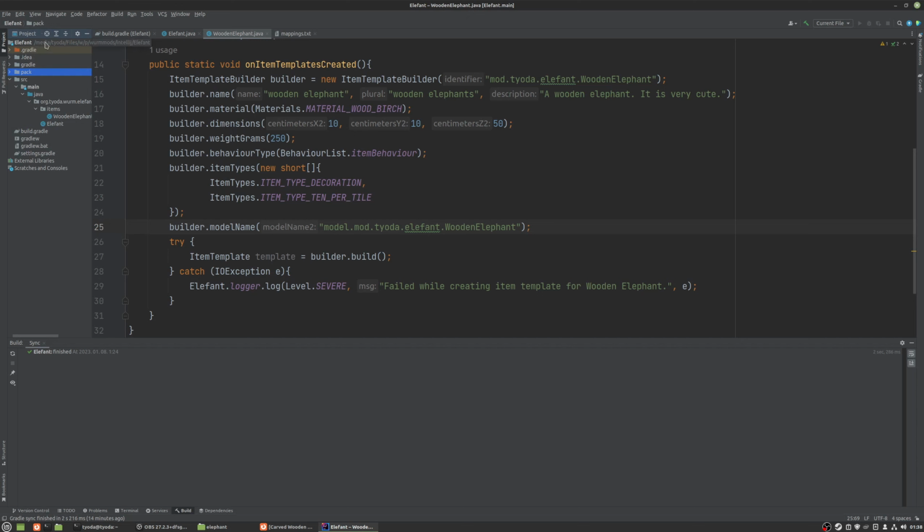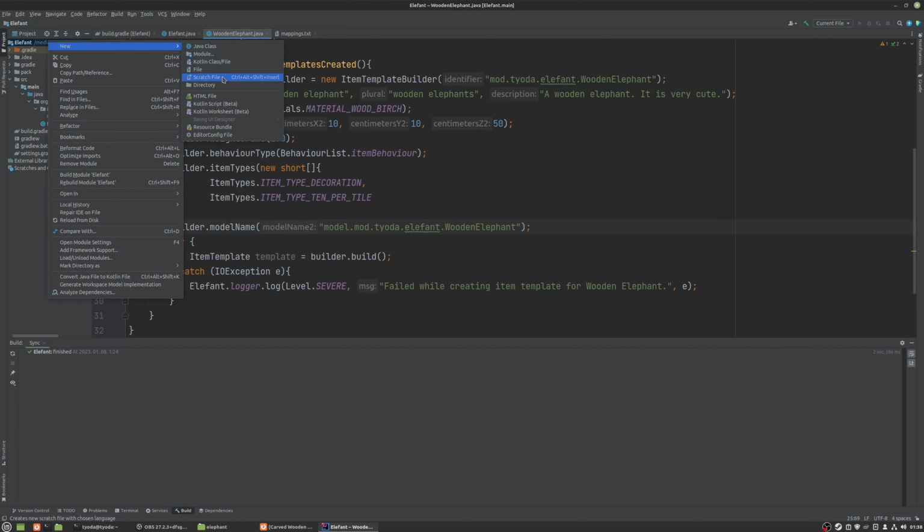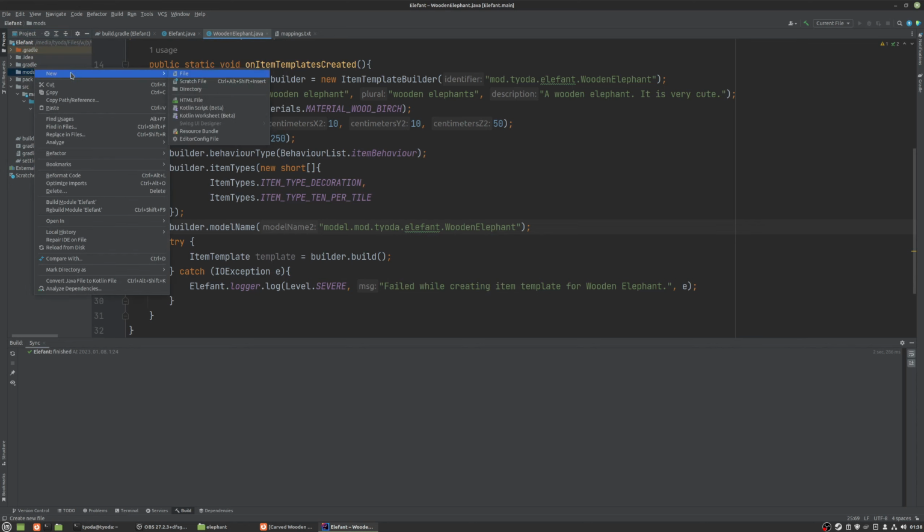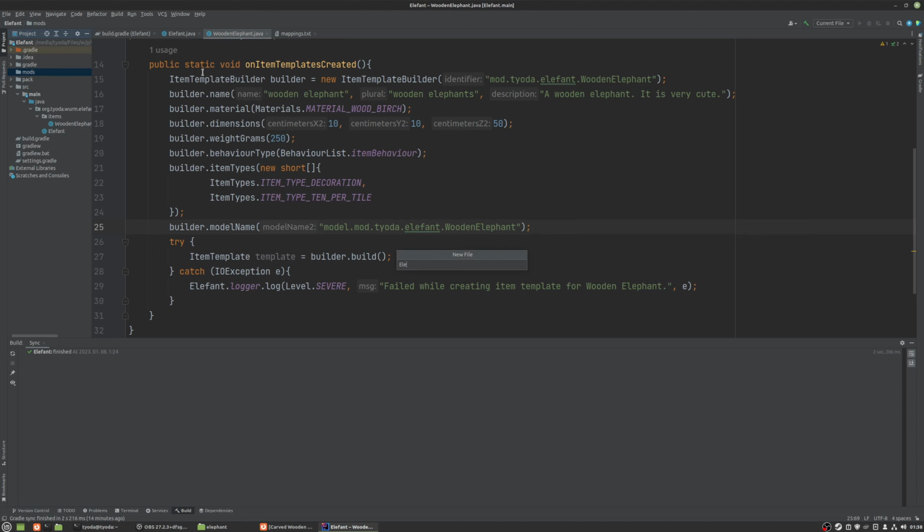We should create a properties file. So let's create a directory called mods and create a new file called elephant.properties.